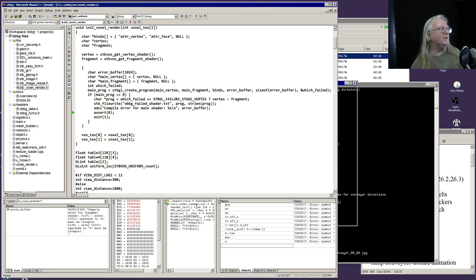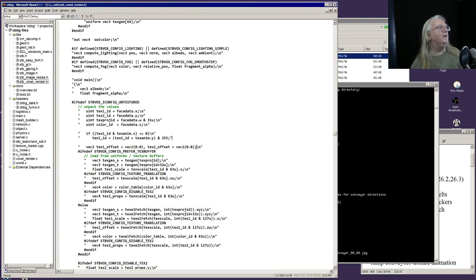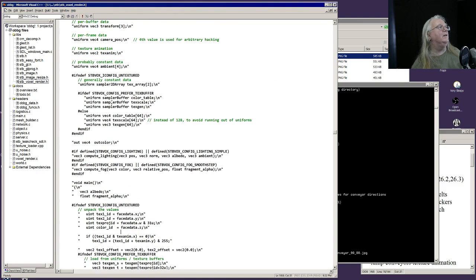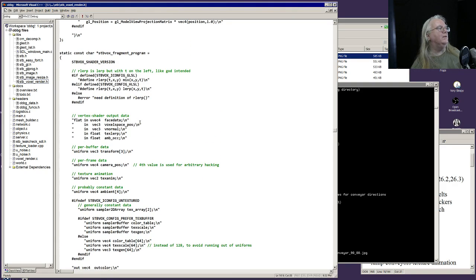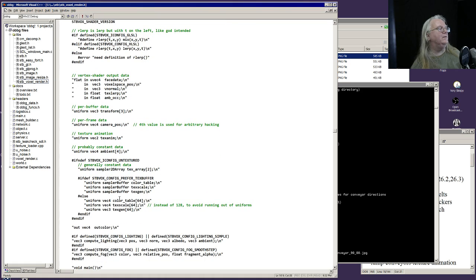Operands to and must be integral. I thought they were. And text1 ID is a uint. Textanim.x. Textanim is a vec. Oh, it's a vec2. How do you do int vec in GLSL? Can you do int vec in GLSL?